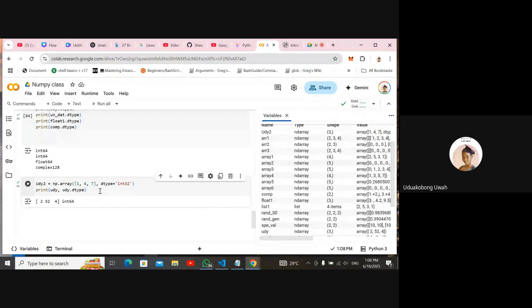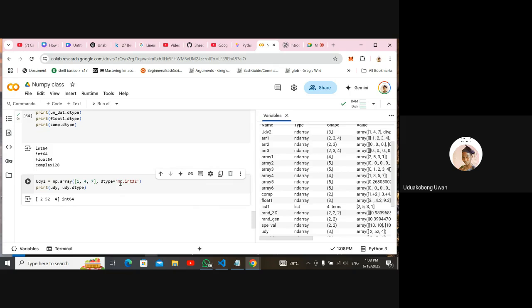Okay, it's telling me that it is of this 32. Why? The default 64. Can I do something like this? Come here and say np.int32. There are ways of doing this. It should give me 32. Let me try this other way though.